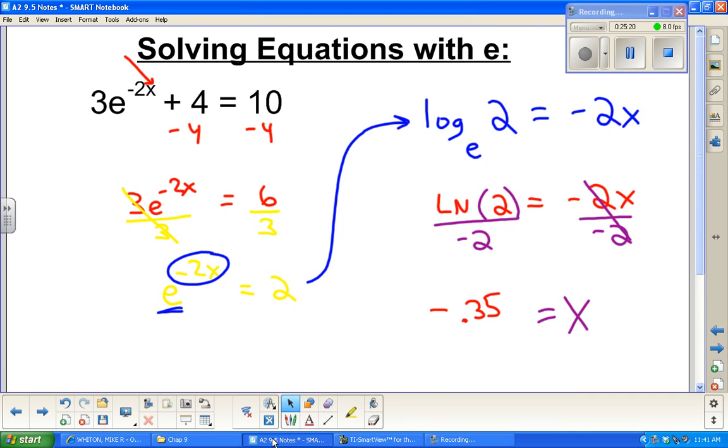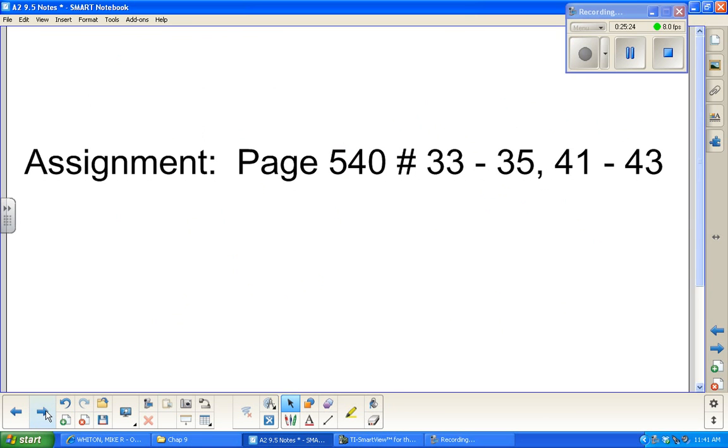Okay, so that is an example. Here are a couple practice problems to look at for homework for this section. And we will continue in the next section with some more word problems, everybody's favorite.